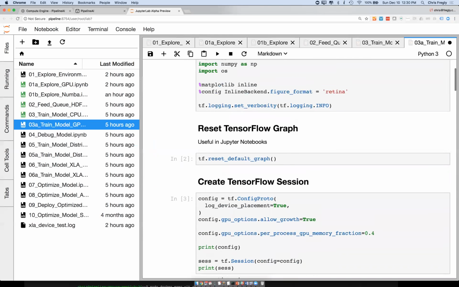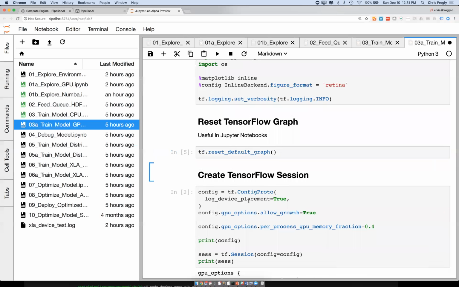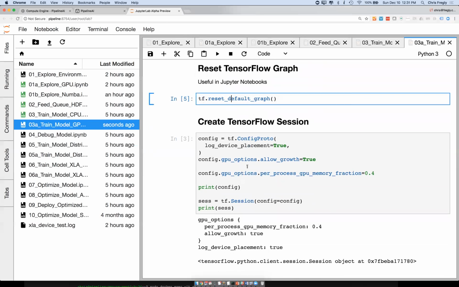So the purpose of reset default graph: you typically wouldn't use this when writing a command line job that will die, because naturally that session will disappear. But because inside of Jupyter these are long running sessions, this is a way to clear out that default graph and start from scratch. One best practice that I'm not following here, but should be, is that you can create your own graph. You would do tf.Graph like this, and not even use the default graph, and then say graph equals graph.